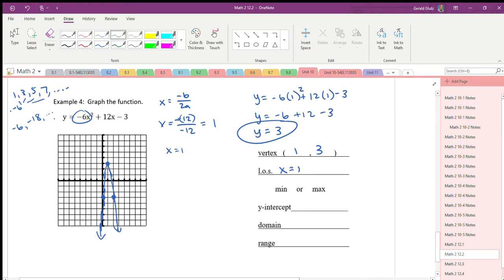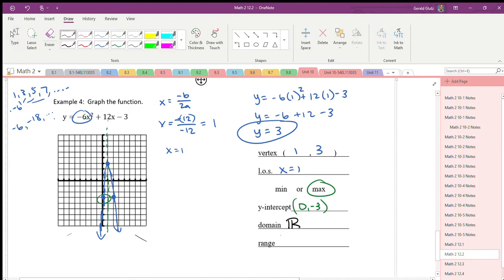So if you look, our line of symmetry was x equals 1, so that would be this line right here. That does go right through the vertex and right through the middle of the graph, so that's good. This has a highest point, so it has a maximum. The y-intercept is (0, -3), so you could either look at the graph, or you could plug in 0 for x, and whatever y is, you'll get negative 3. The domain is going to be all real numbers, because it goes left forever, right forever, even though it's very slowly.